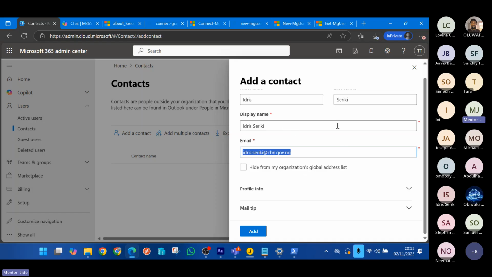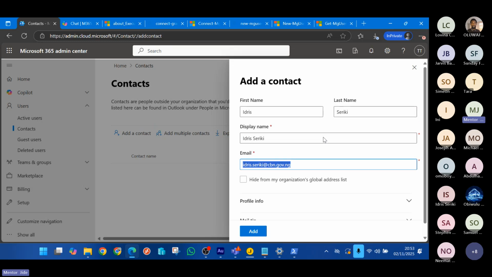These users are not your users. The reason why you're adding their contacts is that whenever you go to your Outlook to search for them, I don't need to start looking for what is Idris's email. No, I have Idris as my contact already. The same way, I don't have to start looking for his number. I can just go to my phone contacts, type in his name, make my call from there, then go on.